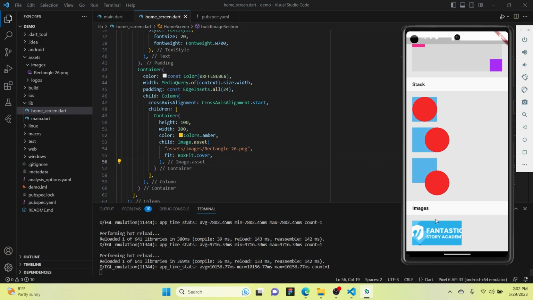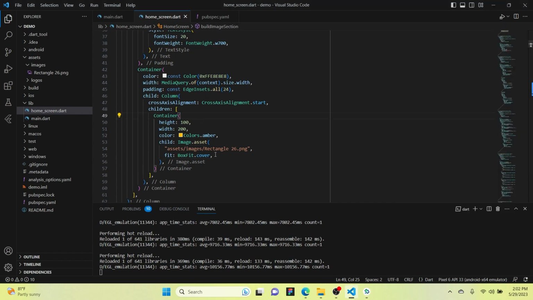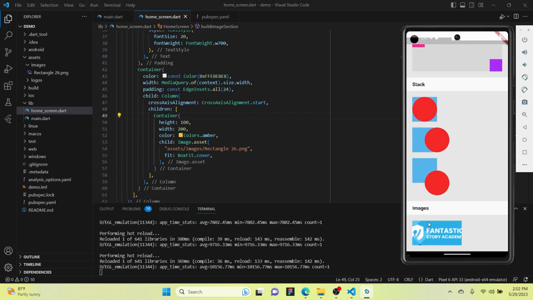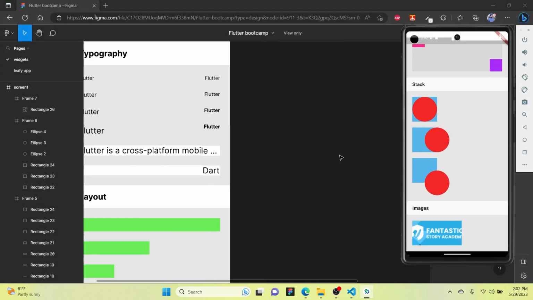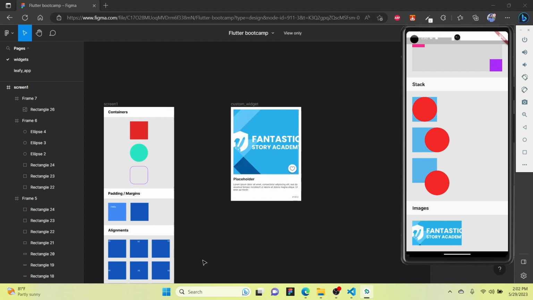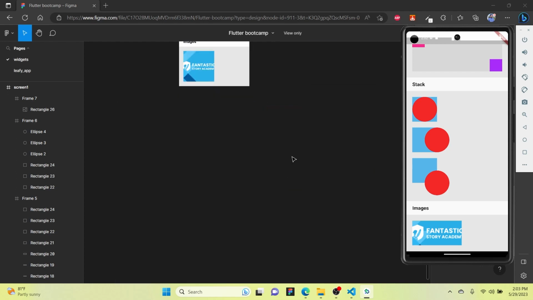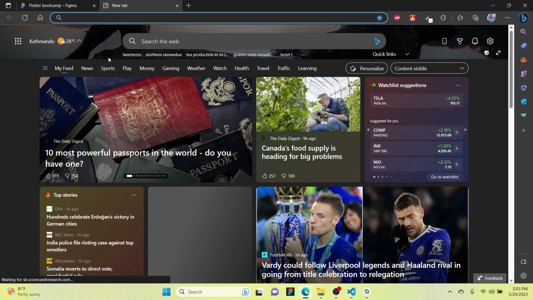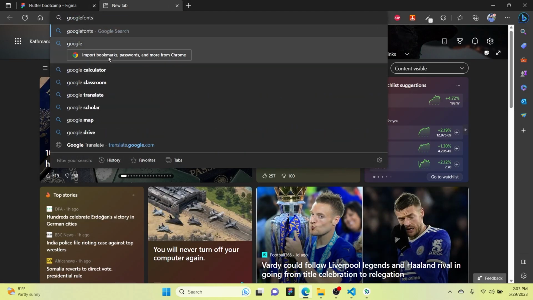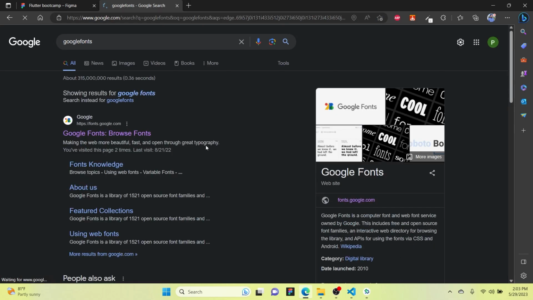What this does is it ensures that the entire container is covered. So it's not going to stretch the image, but it's going to make sure the entire thing is covered, but it's going to have some cropping issue like this. So before we move on to creating our custom widgets such as this one, let's just look at fonts, the font style as well. So for now, go to Google Fonts and copy a font.